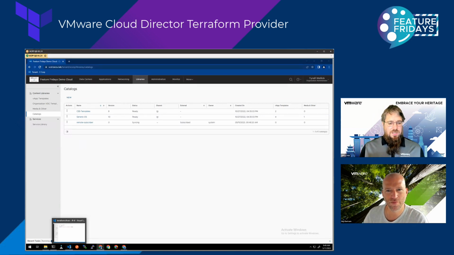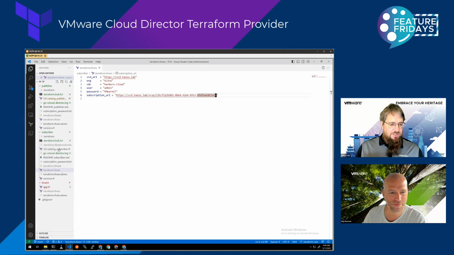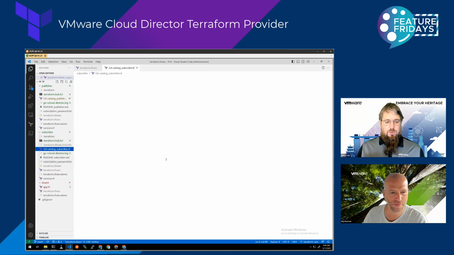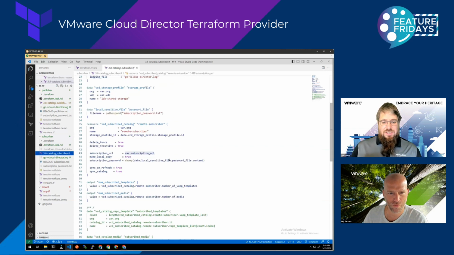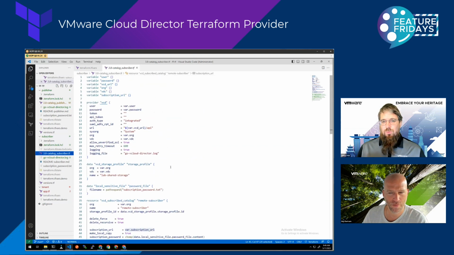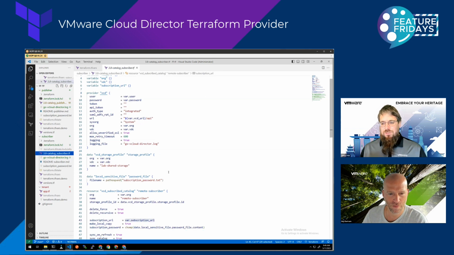So if you look at the Terraform files here, the individual ones, they are not that complex. It's rather a few lines of code. However, that is a task that as a service provider, you usually do very often, or you want to automate, because you want to do that for new versions of your catalog items, new catalogs, new functionality apps that you want to offer. And of course, you want to publish that to new tenants that you onboard. So it could be a part of your tenant onboarding process to subscribe to catalogs as well.